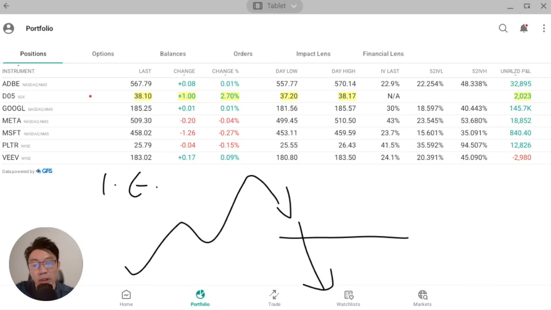So the way to reduce the chances of this happening is to have multiple cash secured puts. One thing I want to point out down here is that the risk is actually no different from the ordinary way where you do the wheel strategy. The only difference is that you stagger out your position.